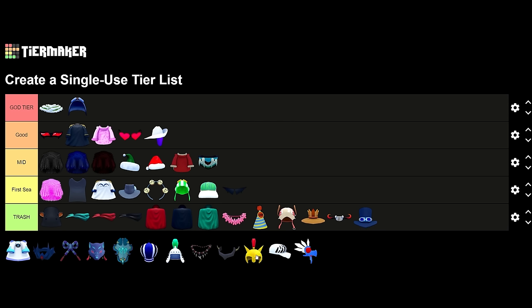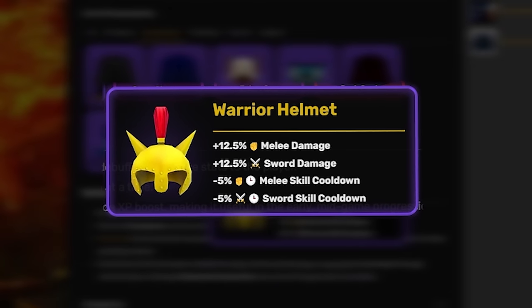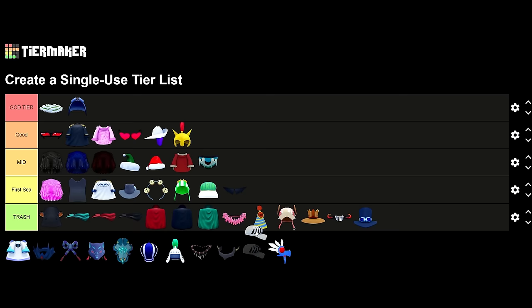Believe it or not, I don't see a lot of people using this accessory in the second C, but it is actually really solid for the second C to grind with, especially if you're doing Buddha and swords. Look at those stats. You get some bonus melee and sword damage, and of course you get some skill cooldown as well. If you're still grinding in the second C's, I would use that. And the zebra cap's not half bad either, so it's gonna go in the mid tier as well.